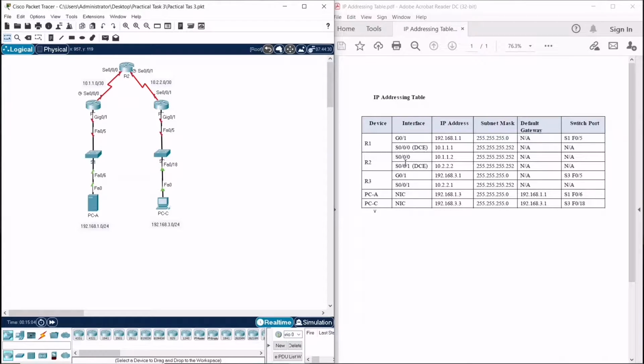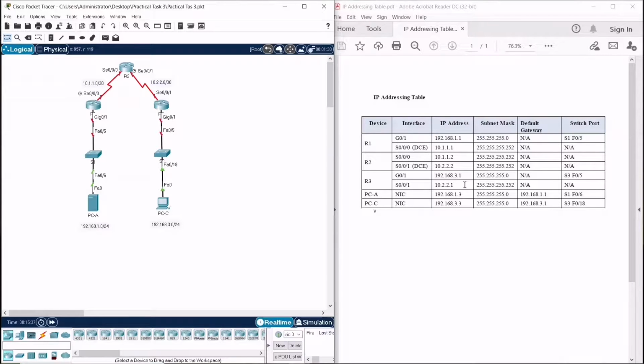R2 has 2 serial interfaces, serial 0/0/0 and serial 0/0/1, with their IP and subnet mask. R3 also has 2 interfaces, gigabit Ethernet 0/1 and serial 0/0/1, with the IP address and subnet mask for the interfaces.